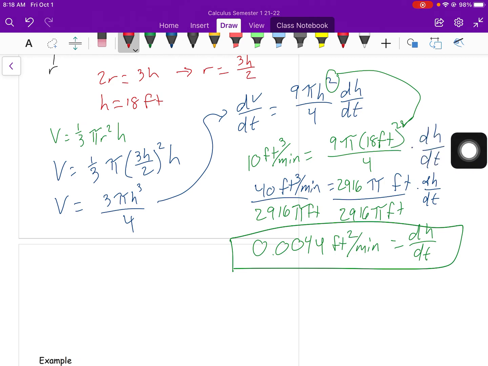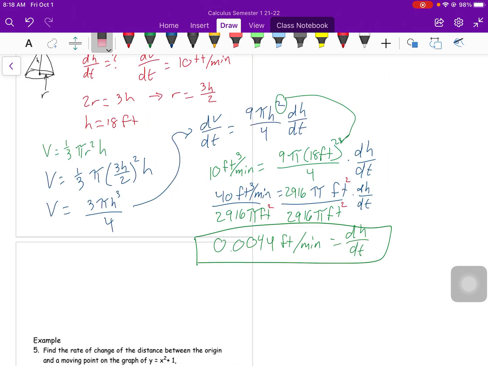So why did I have it squared? Because the height shouldn't be a squared unit. This should have been a squared, this should have been a squared, that should have been a squared. So we get just feet per minute. I made a handful of mistakes in that problem, but I can catch them if I think about what we're talking about. So the change in height with respect to time. Height is a linear measurement, so at the end, I should have a linear label. Working with your labels like this can help you catch those mistakes.